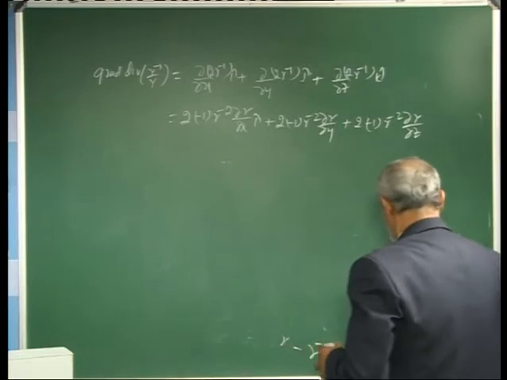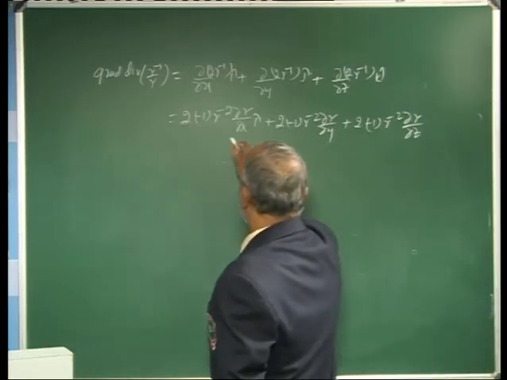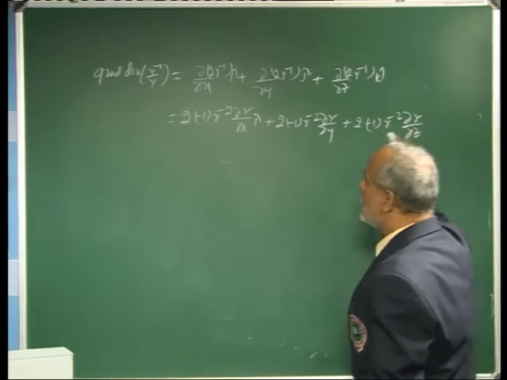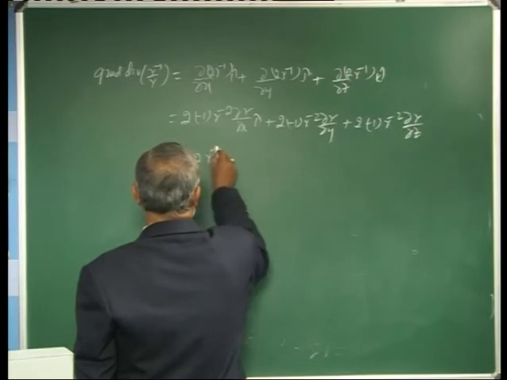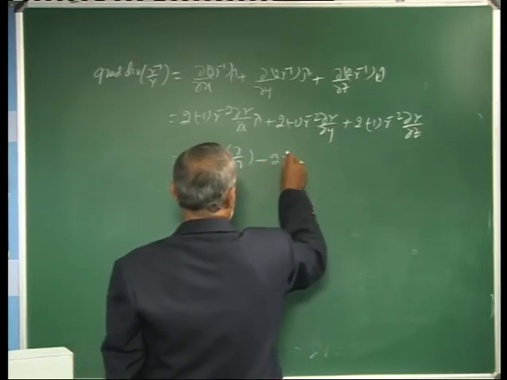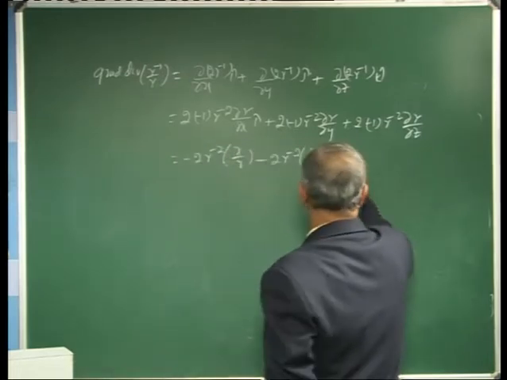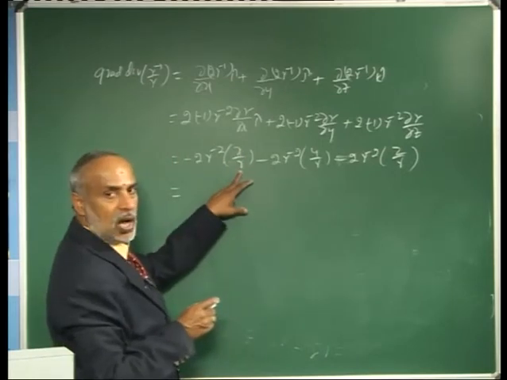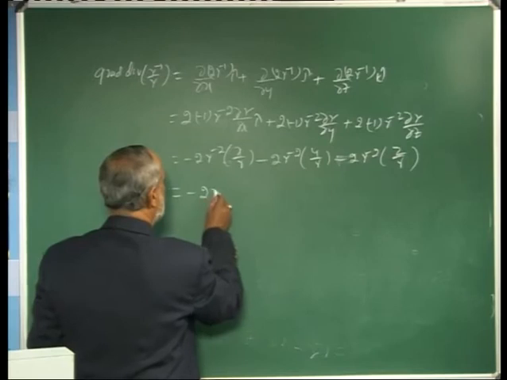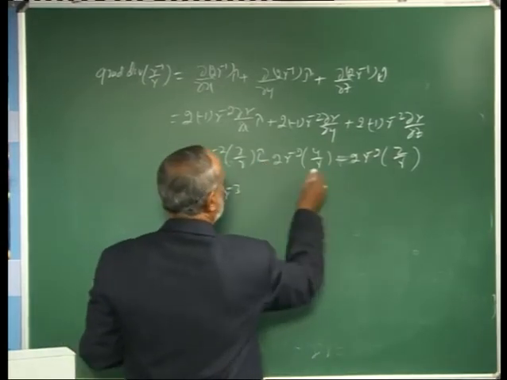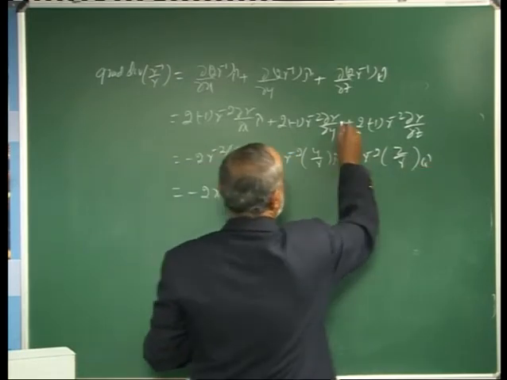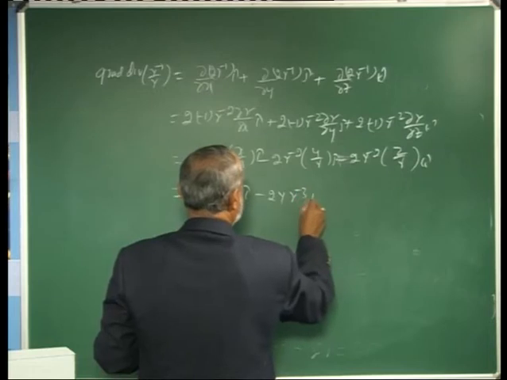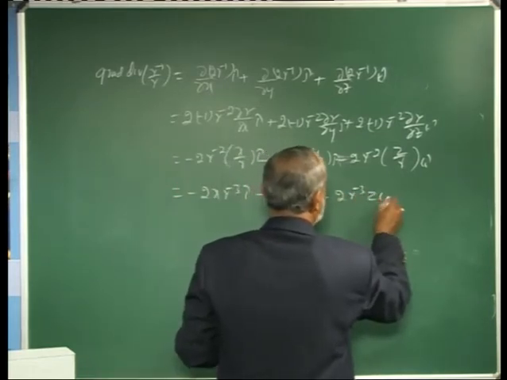See, after differentiating, here also 2 will be there, you know dou r by dou x is x by r, you can substitute, dou r by dou y you can substitute y by r, dou r by dou z you can substitute z by r. What do you get here? This is equal to minus 2 r to the power of minus 2 x by r, minus 2 r to the power of minus 2 y by r, plus minus 2 into r to the power of minus 2 z by r. Now, 1 by r is r to the power of minus 1, so r to the power of minus 2 times that gives minus 2x into r to the power of minus 3 into i cap, minus 2 into y r to the power of minus 3 j cap, minus 2 into r to the power of minus 3 z into k cap.